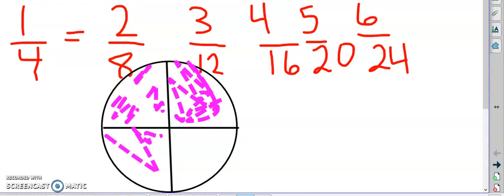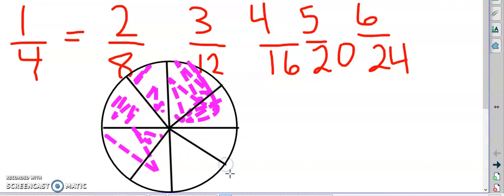All right, let's try this with this instead of drawing it. All right, so in order to divide it into eighths, we know that eighth is 2 of 4, so we need to make each of these fourths into 2 triangles instead of 1 triangle. So here we go. And now I have eighths.